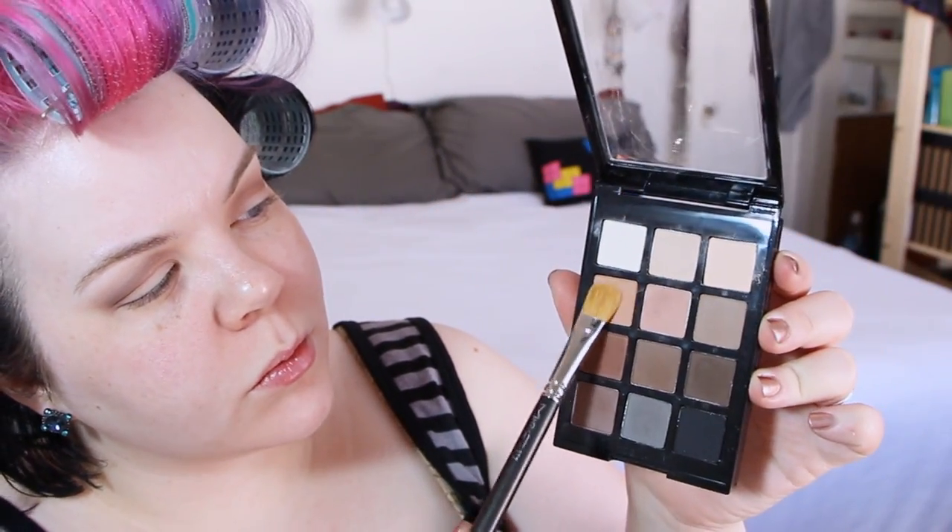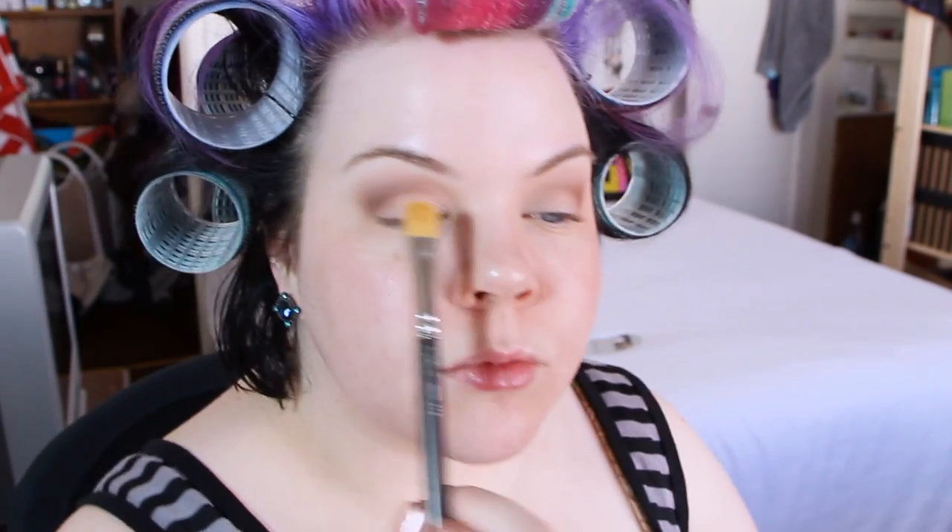These shadows blend so easily. Using the same brush I used for the highlight, I'm going to pick up one of the peachier shades from the Sonia Kashuk palette and apply that first to the lid, then go in with some other colors — a little pinky neutral, a little bit of a highlight shade — and once again create a custom blend shade. Keep in mind you can use whatever you want; this is just what I used and I'm all about making custom colors in the moment. I'm using that flat brush to create that rounded shape of the lid, gently placing and patting and being very careful about placement, then sweeping my brush over to make everything nice and smooth. The shadows are so soft — they're fabulous.